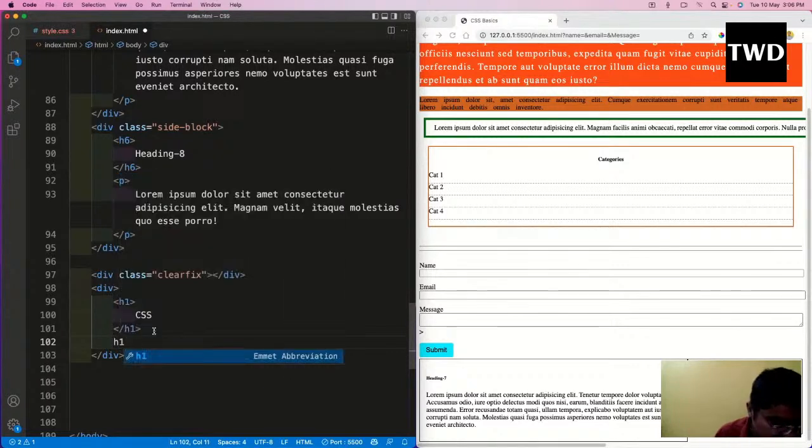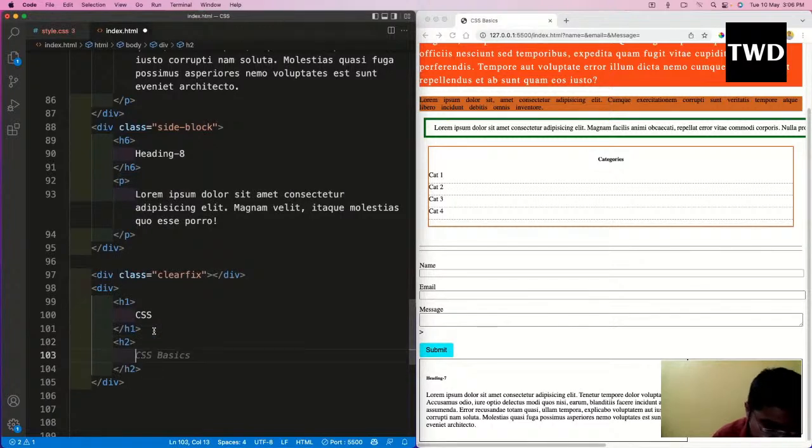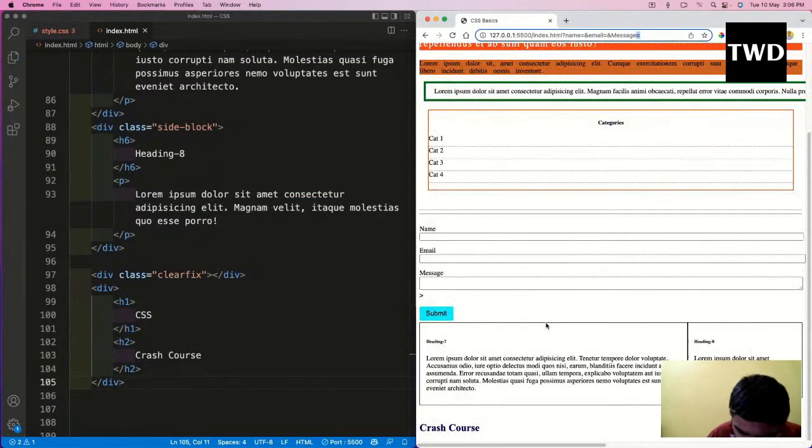We'll again have h2, crash course. So save it. CSS here. See here. Okay.